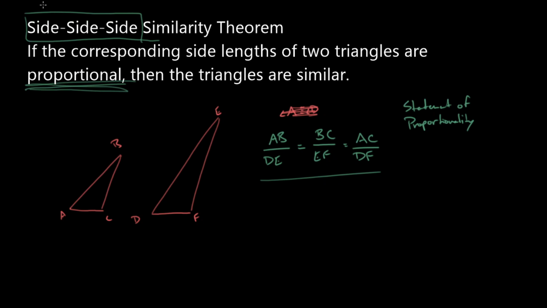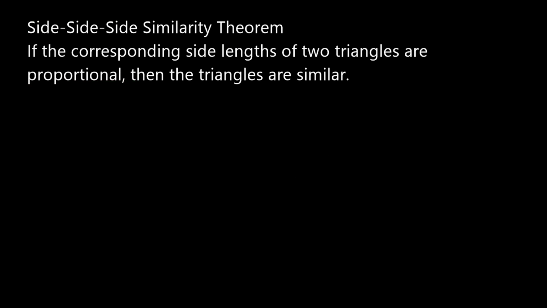And again, this is something that's just kind of intuitive to us. We'll justify it later when we talk about what are called dilations. But for now, we're just going to kind of accept this as true, even though it is a theorem, just because it makes sense to us. But we'll justify it later. So again, if I want to prove that two triangles are similar to each other, I just need to prove that each pair of corresponding sides are proportional. So that's way number 2 that we've seen, the first one today.